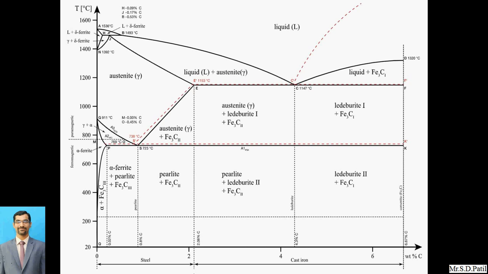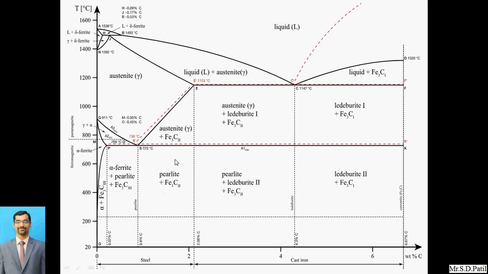Now when we add the percentage of carbon, in this particular zone it will be alpha ferrite plus perlite plus cementite. Again it is a eutectoid point for this, because everything will be solid. This is the eutectic point. This will be a eutectoid phase. So eutectoid point it is there. What the eutectoid point is and all that we will explain in the next lecture. But here you just understand this will be alpha ferrite plus perlite plus cementite.